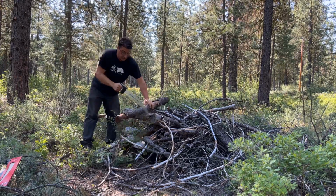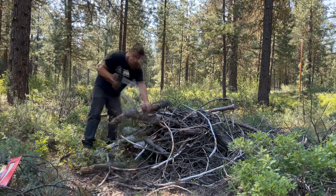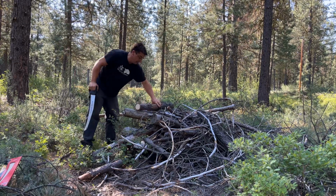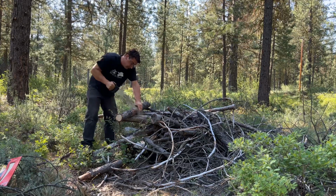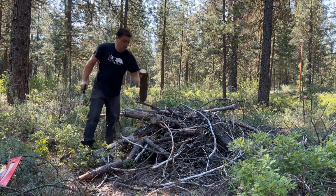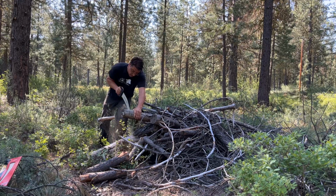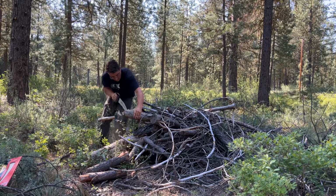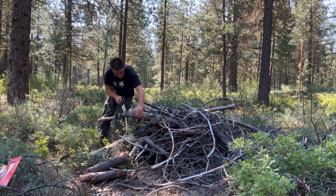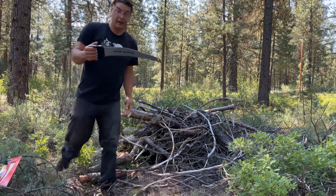About the size you mostly use for firewood. And it goes right through that like butter. I mean, that's about 3 inches. Excellent saw. Yeah, it was probably 4.5. Kind of old, hard in the middle, went right through it though. So I'd highly recommend it.